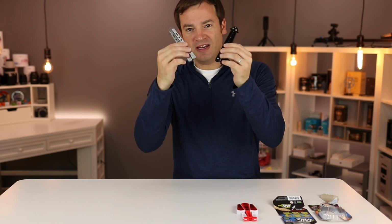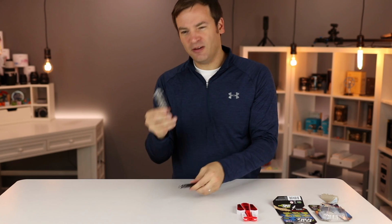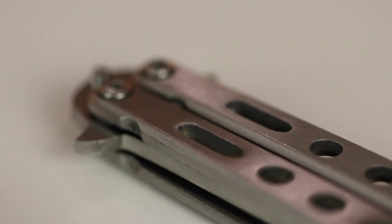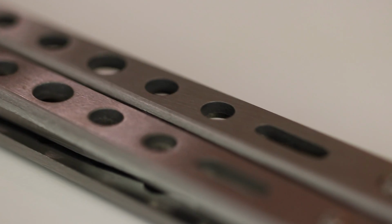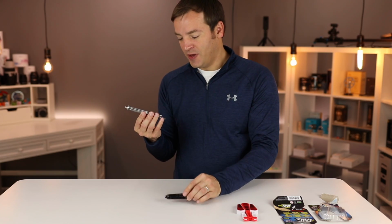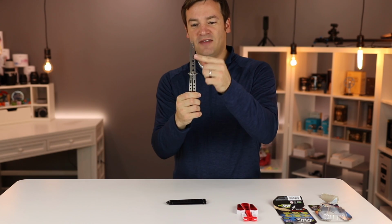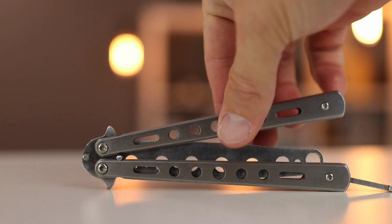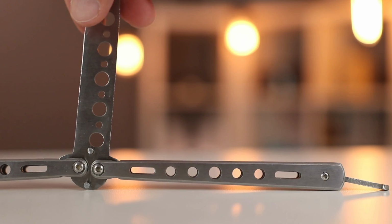These things are made of metal. One has just the metal finish, and one has the black finish. If I look a little bit deeper in here and put my hands along them, you can feel that maybe they could have finished these a little bit better where the holes are. It doesn't hurt, but you can feel that it could have been beveled a little bit better or sanded or something, and that's true for both of these. The rest of it feels very good and very smooth. What these have is a safety blade on the other side. So where these holes are is where the blade would be, and it is completely dull. There is just a blunt edge there, so it's not gonna cut you. So this is referred to as a trainer blade.